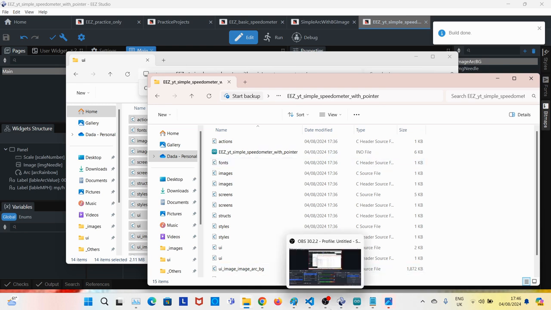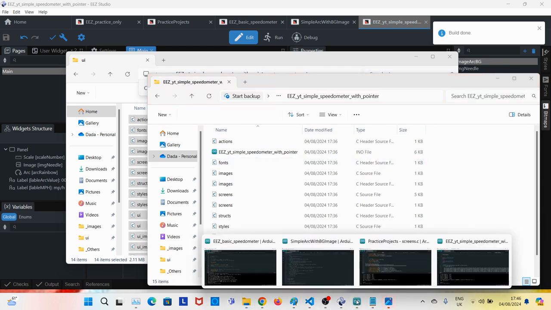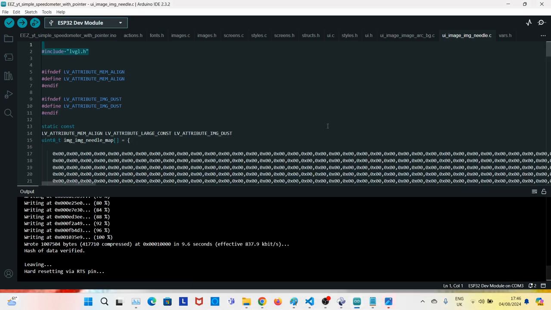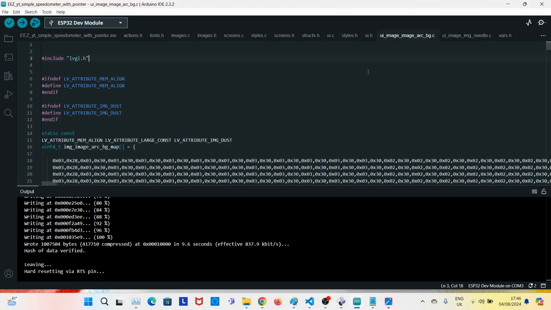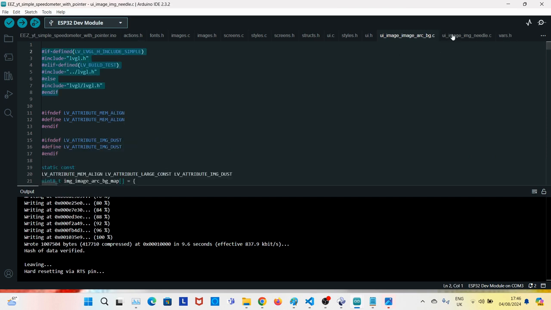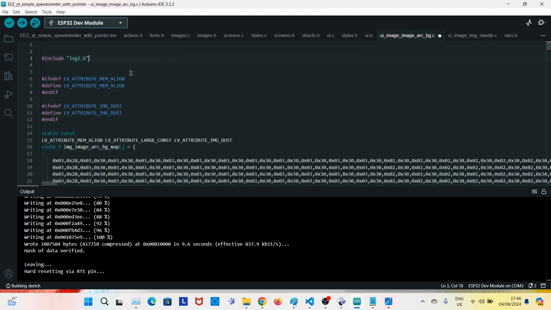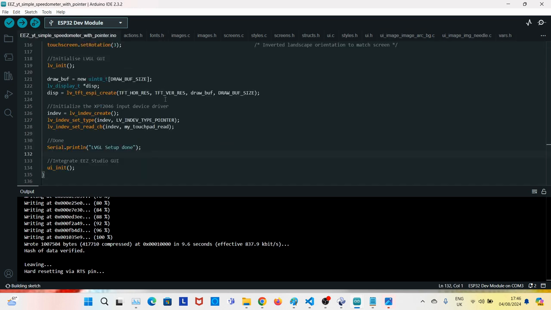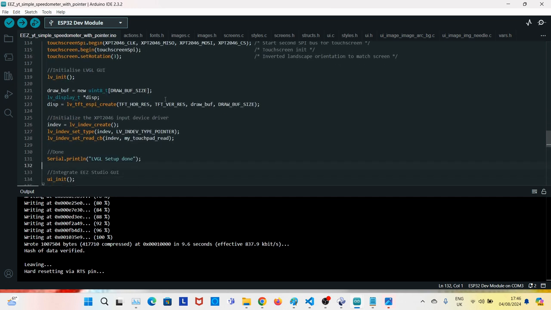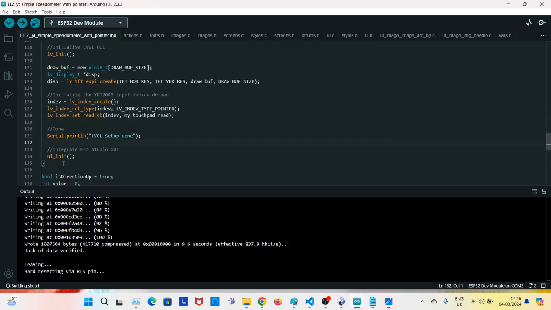The only difference is when you come to your sketch, you notice this line. On my machine, if I leave this on, I get a compilation error, so I have to replace it with the actual location of my LVGL header file. And now, this is just a template that I use for my project.